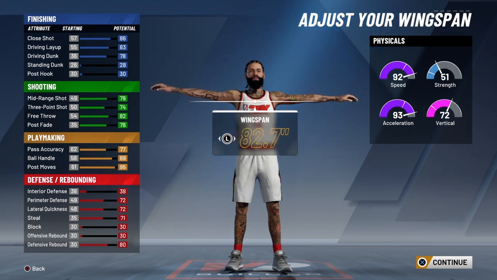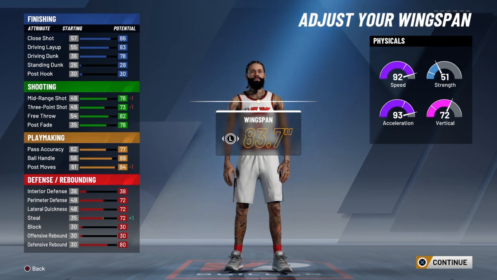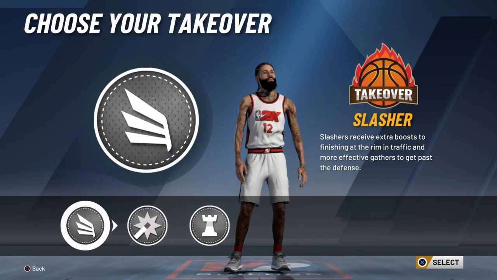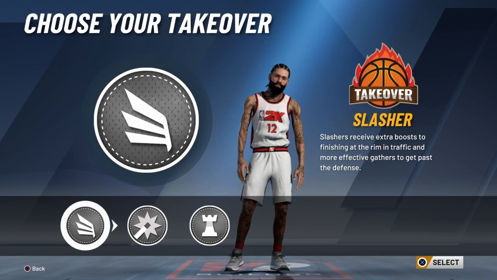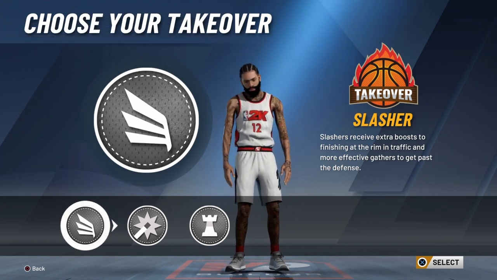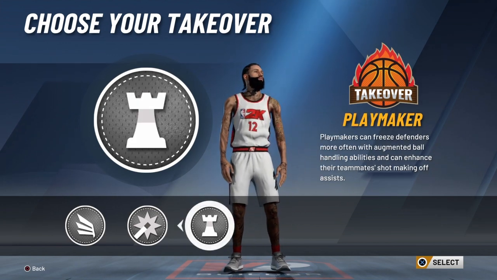Really, you can go with 82.7 wingspan, or you can go with 83.7. You want to have a little bit longer wingspan. It doesn't really matter, it's like a 1-inch difference. And as you can see here, you lose sharp takeover, but that's okay. Honestly, in my opinion, I think sharp takeover is trash if you're not really a spot-up shooter. That's just my opinion.